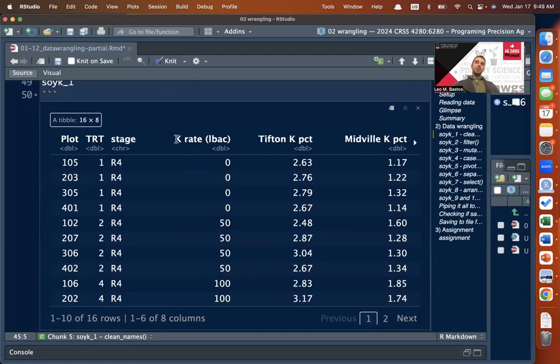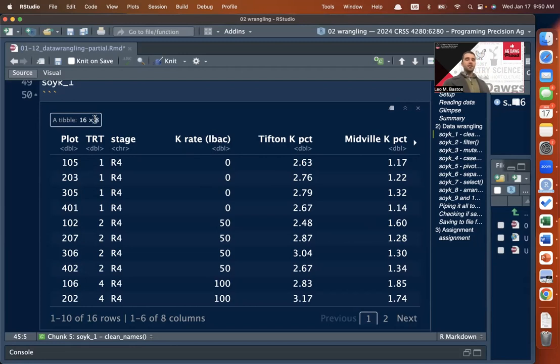And then if you look at our potassium rate column, there are a couple of issues here. One of them is that there are white spaces. This is really difficult to program with because white spaces add extra coding for us to be able to use this column when we need to reference it. And also it has special characters because it has parentheses. So all of these are things that may come in your data sets when you bring them in, but they are problems for you when you start actually working with this data.